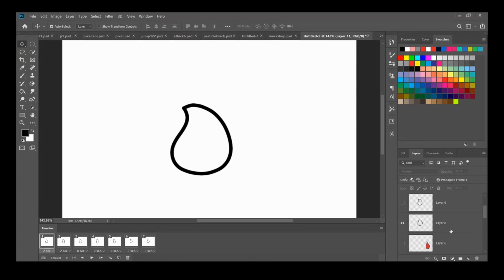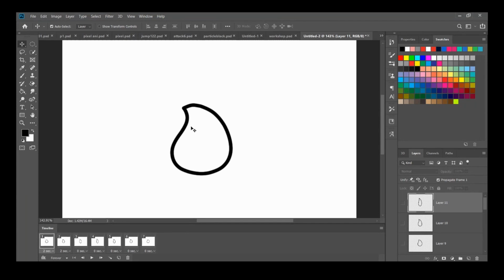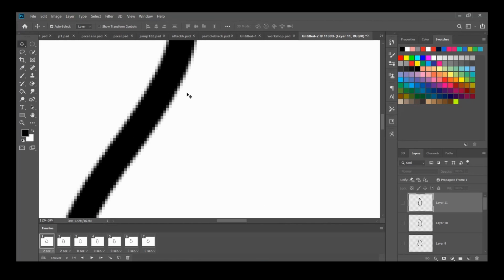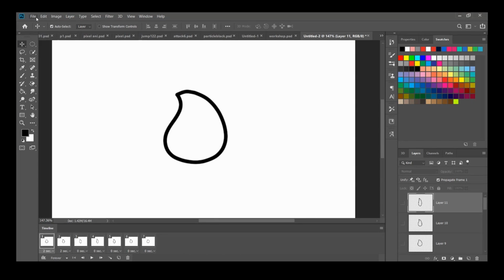Okay, so now I will show you the pixel one. For pixel, you have to select a panel or workspace that has a smaller number of pixels, because here also you can see the pixels, but they are very small. You can't do pixel drawing in this environment. So okay, new.